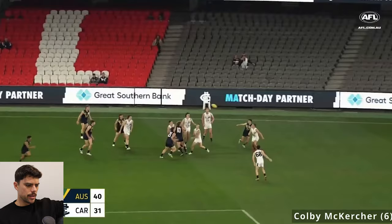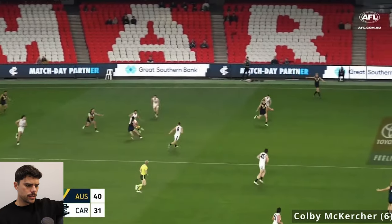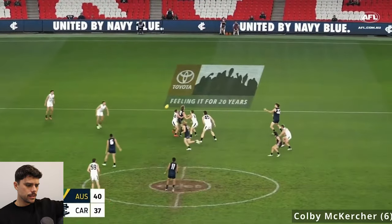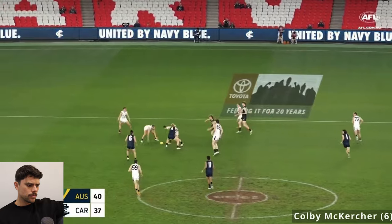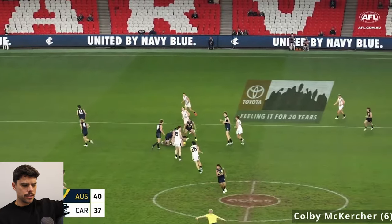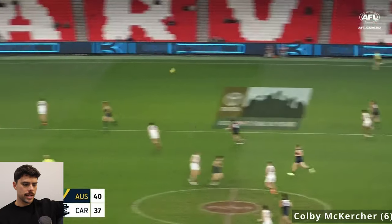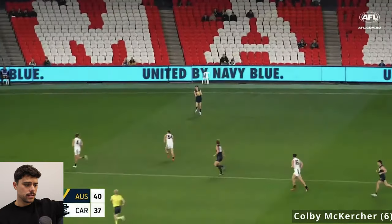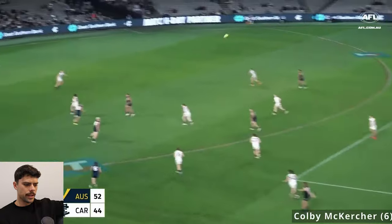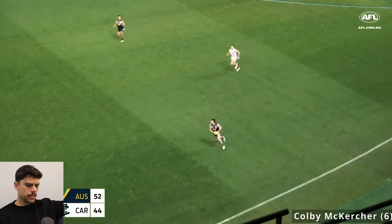Some of the handballs were a little bit questionable. Here he is running on the outside — this is where he's dangerous. He has a nice sidestep but it doesn't work there; he gets caught. This is a step up in pressure. He does well to wrap up a tackle against a bigger body — is that Matthew Kennedy from Carlton? It brings him down, wins the free kick. Well done, McKercher. He's a small kid, but here he is in space where he's dangerous. He has a really lethal first step — very explosive.